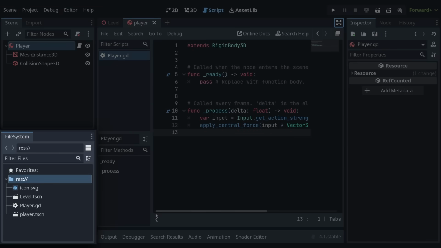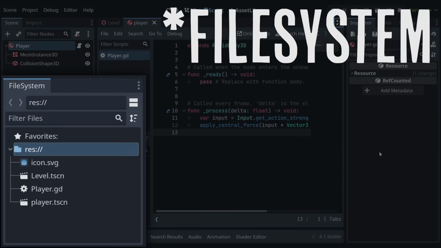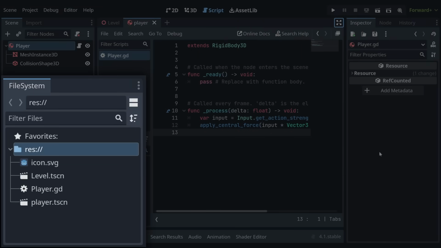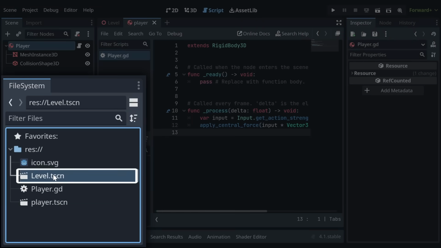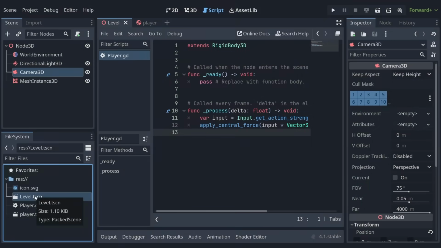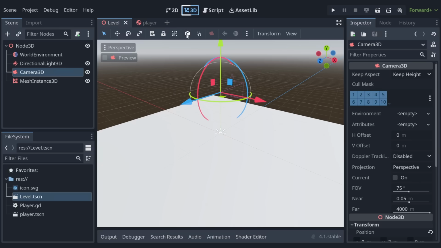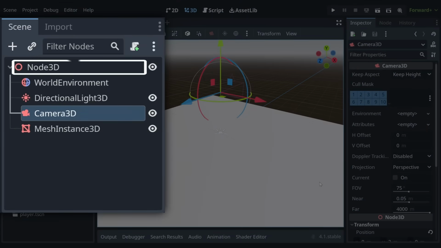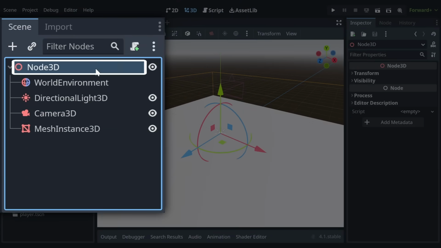This player is now a scene we can see down in the scene tree. Double-click on level.tscn in the scene tree to reopen that scene. Then, in the top bar, click the 3D main screen button to return our view to 3D. Now we can add the player scene to the level. Click on the root of the level scene in the scene tree to select it.